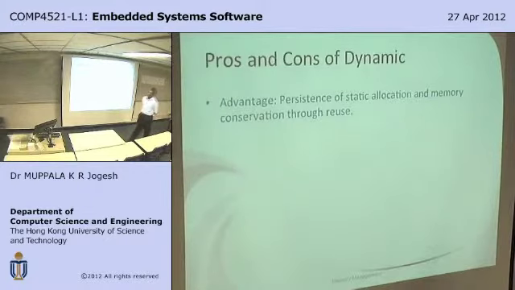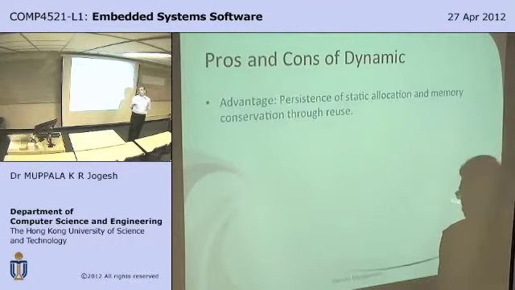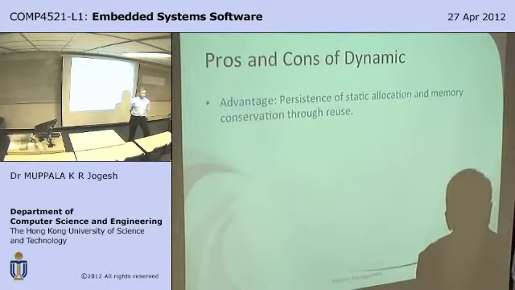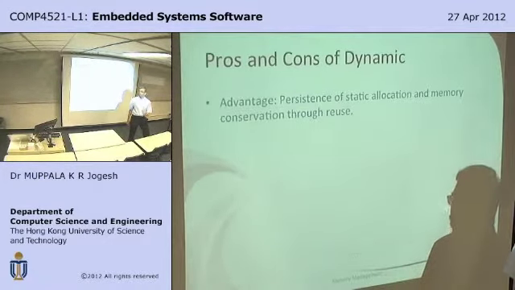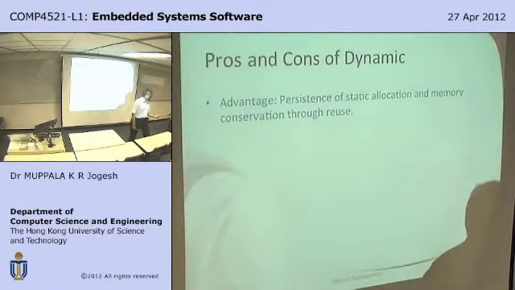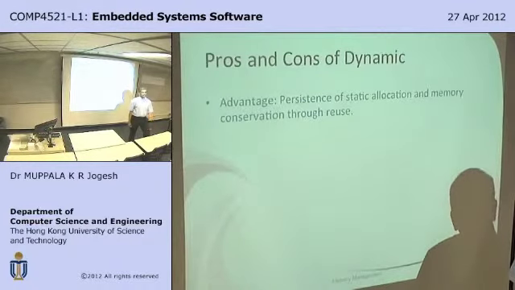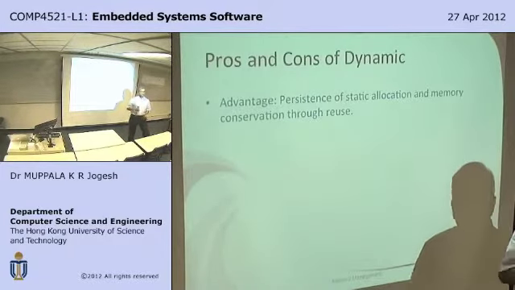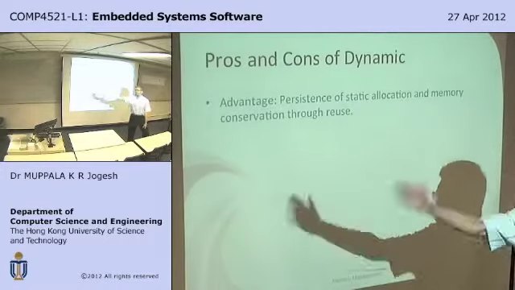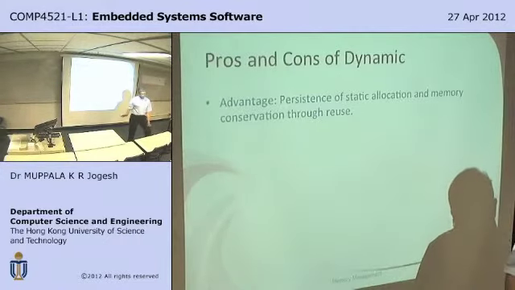But the advantage of dealing with dynamic memory is that the total amount of memory required for your program can be reduced. Because with dynamic memory, you are creating the objects only when you need them. Okay? And those objects will be in existence within your program only as long as you need them. And the moment you don't need those objects, you can release them. Which means that your memory consumption can be more closely managed. So you can reduce. If you say, no, I'm going to allocate all the memory that my program needs right at the beginning, you can do that.